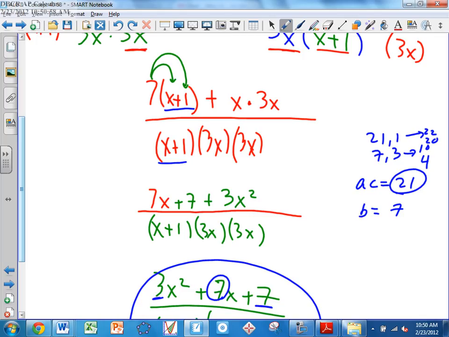Because one's an addend. Because this plus sign makes this whole thing an addend now. If this was a times sign, Bridget, and they were all times signs, they would all be factors. X plus 1 and 7 are factors of each other, but of the whole top, x plus 1 turns out to actually be an addend because it's being added. You need all multiplication signs to cancel that. Okay?